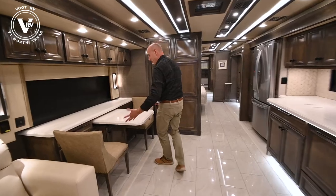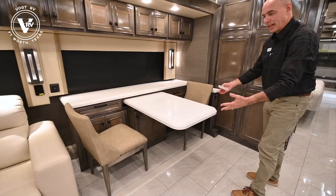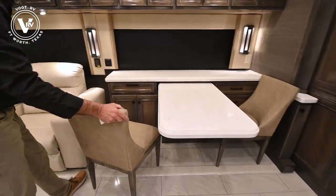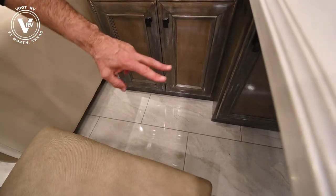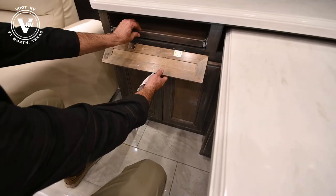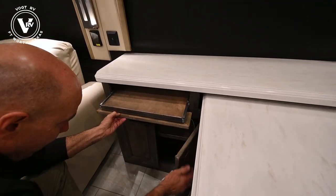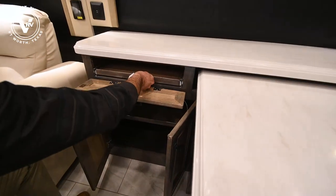I love this design. Pull this table out if we need to seat more guests. We have two more chairs down in the basement area to have four people seated around here comfortably. Notice no more carpet in the slide-out - no carpet anywhere along here. Tiffin has gone with the removal of carpet everywhere. We have a neat little workstation that I can pull out, put my keyboard and monitor up there, or perhaps my laptop. And under here I can put my printer. So I have my own little workstation here - really, really handy.